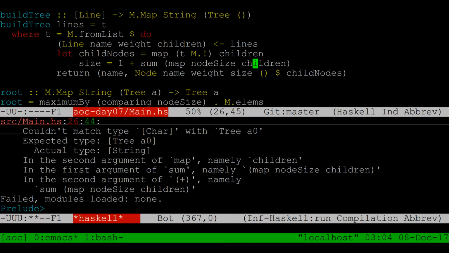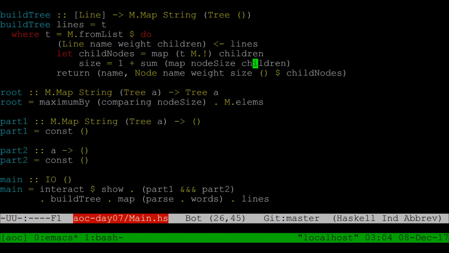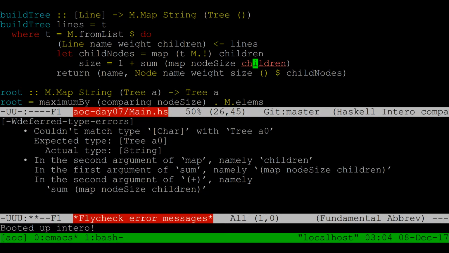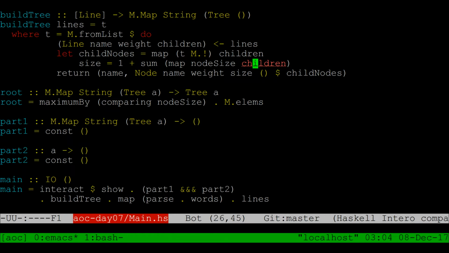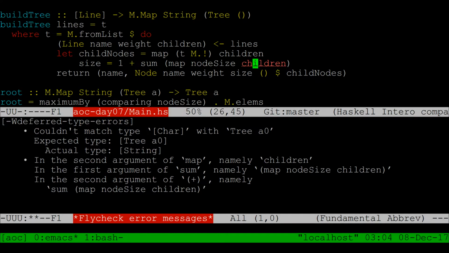Okay. So what's going on this line? Why is Intero mode not highlighting here? We were in just regular old Haskell mode, that's why. Okay. Couldn't match char with tree.